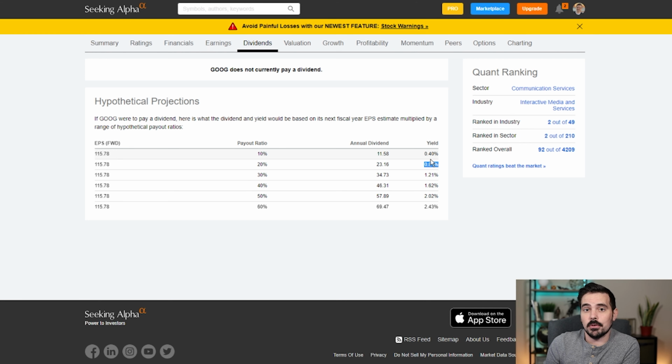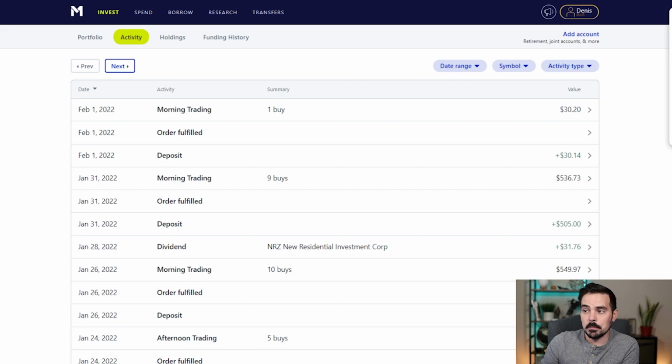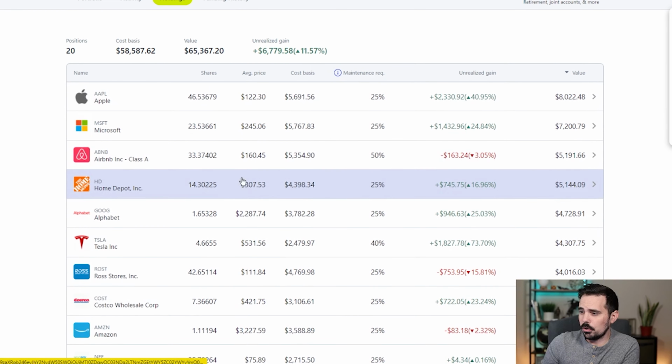And if you already have stock in them and they start paying out a dividend, it's such a big win for a lot of investors. Apple did that years ago where they weren't paying out a dividend, but if you held on to them and they started paying out that dividend, it's just a much sweeter bonus on top of everything. I doubt that they would go to the 60% ratio here to get that higher yield. I think if they were to pay out a dividend, they would stick around the lower tiers there.